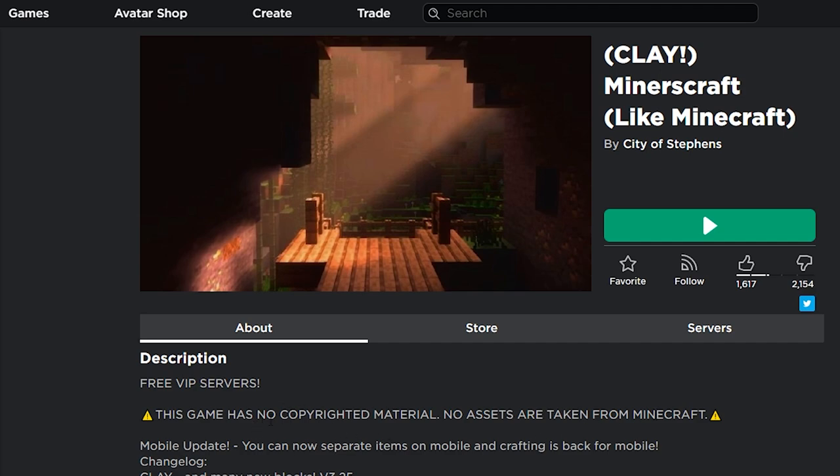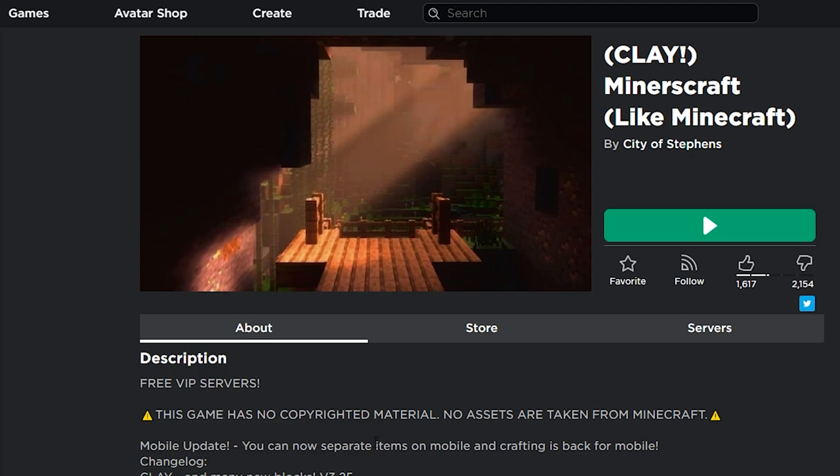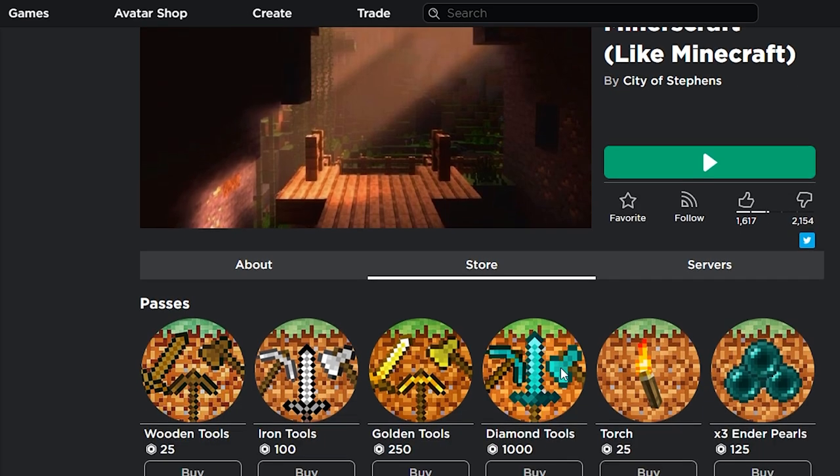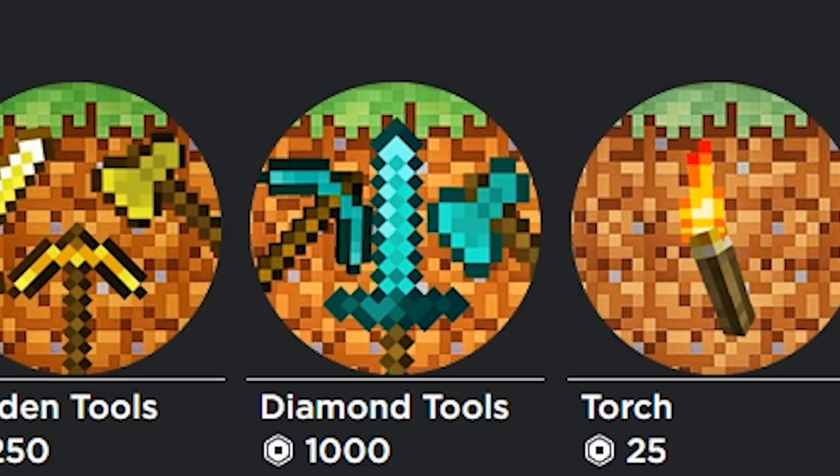Like, if they didn't use copyrighted... wait, but the thumbnail is literally a screenshot. You know what, maybe they just still need to hire a thumbnail artist, so I can give them the benefit of the doubt. Like, if they just make their own assets, it's not really that big of a problem. Like, huh? No assets were used from Minecraft. No assets.